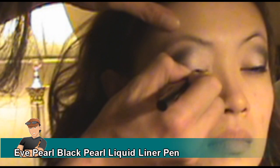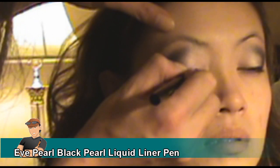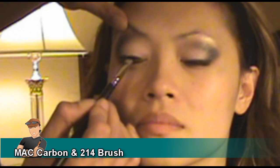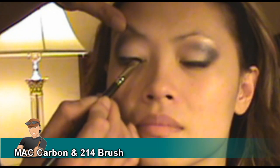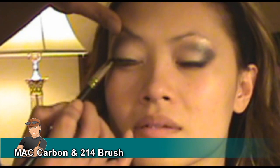Then using Eve Pearl's Black Pearl Liquid Liner Pen, I'm lining the top liner, making sure that I'm not closing it in, but giving it a little bit of a lift towards the end. And then using MAC Carbon and my 214 brush, I'm just going to smooth and smudge the liner a little bit.